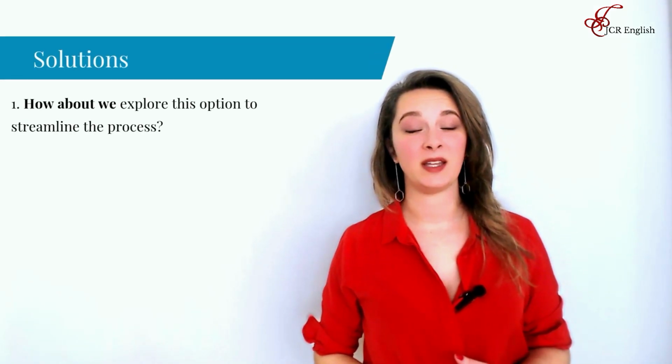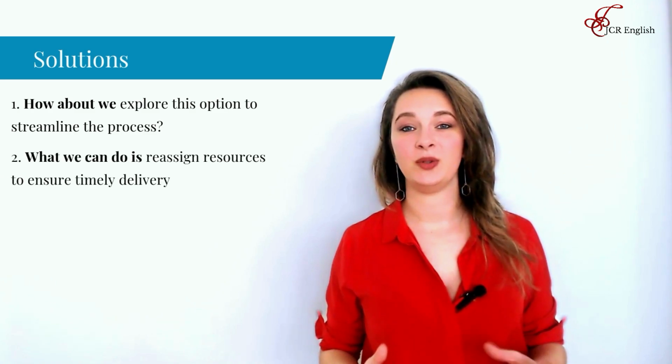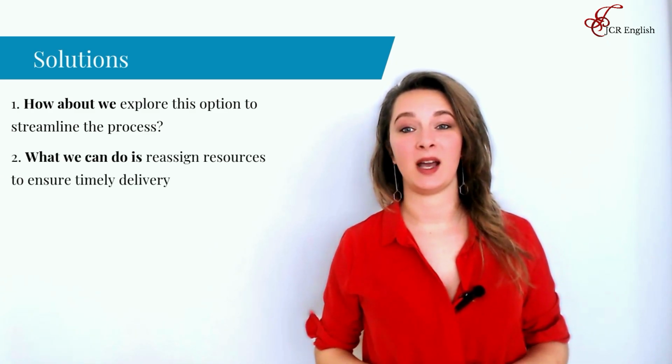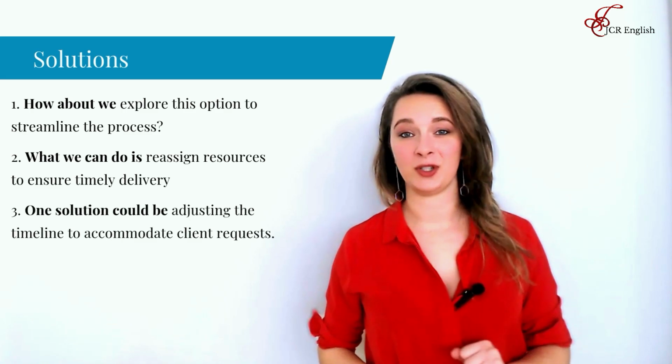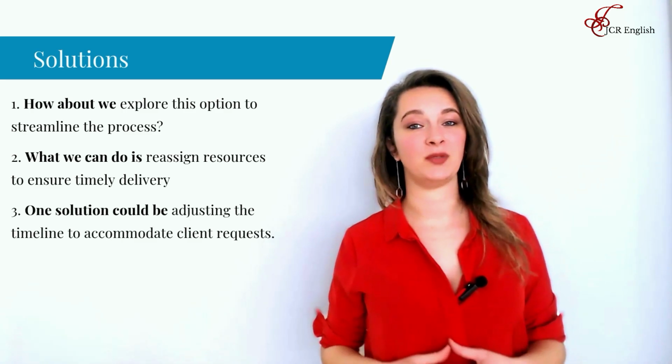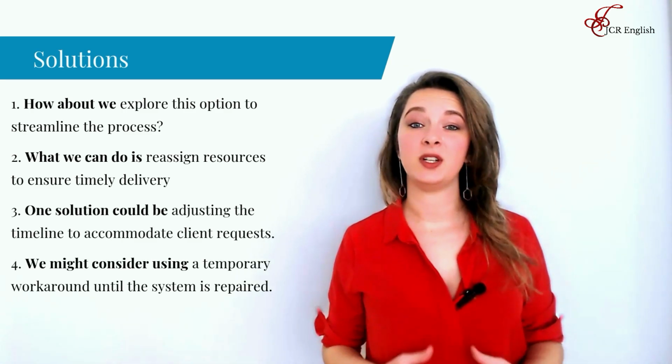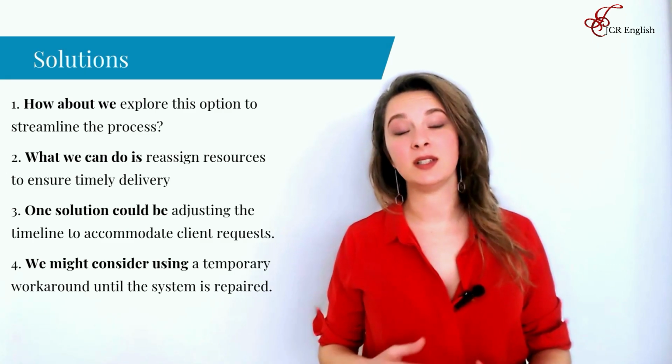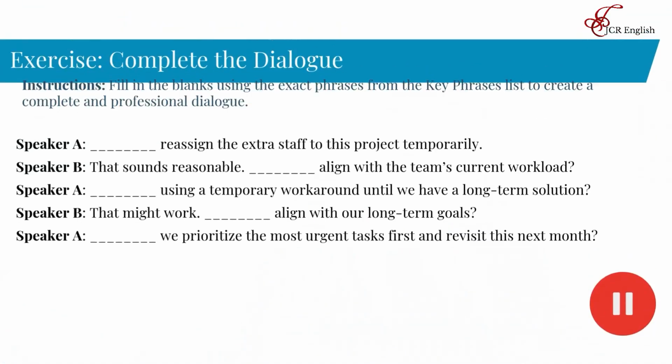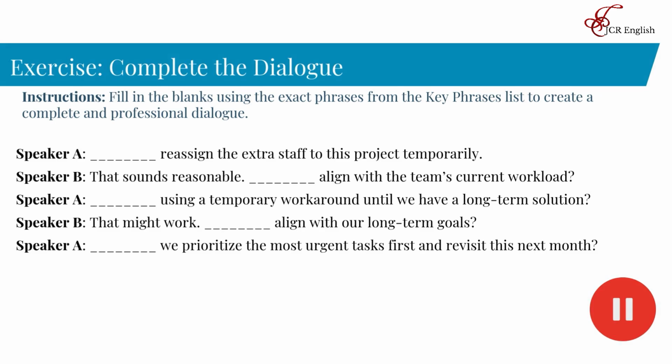Let's check. How about we explore this option to streamline the process? What we can do is reassign resources to ensure timely delivery. One solution could be adjusting the timeline to accommodate client requests. We might consider using a temporary workaround until the system is repaired. Okay, now let's do one more task.